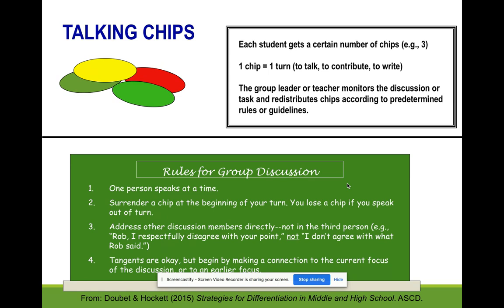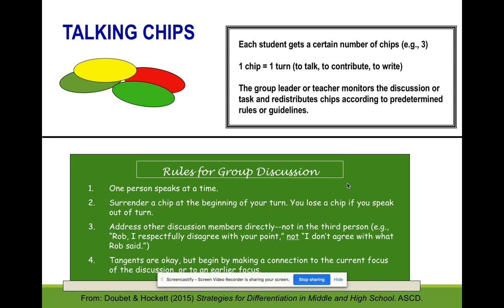It also evens the playing field for students who were a little bit shyer, a little more reticent to talk, because when the kids who talked so much were more restrained, those students who were reticent had more openings to be able to talk and the encouragement to do so.